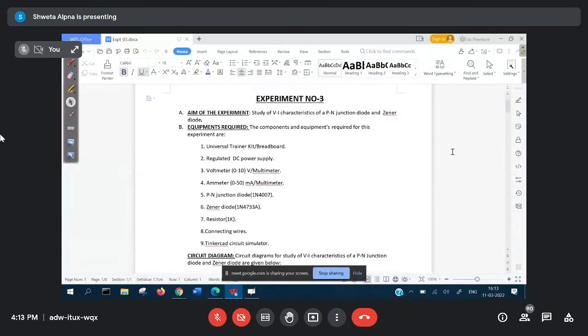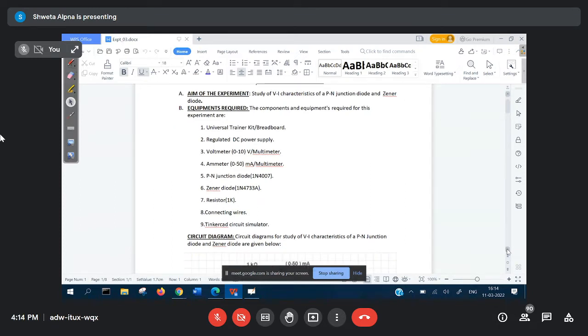So today we will study the voltage current characteristic of these two components. One is called the PN junction diode, which is a normal diode. Another type of diode is the Zener diode. Both have different characteristics depending on how they are constructed, how they are fabricated. The fabrication and the details of it you will do in your theory. For the experiment point of view, I'm just telling you a little bit.